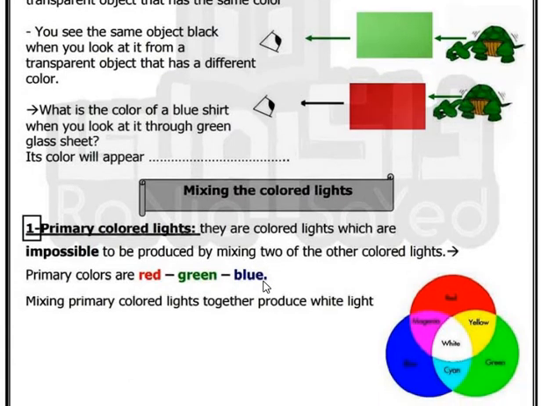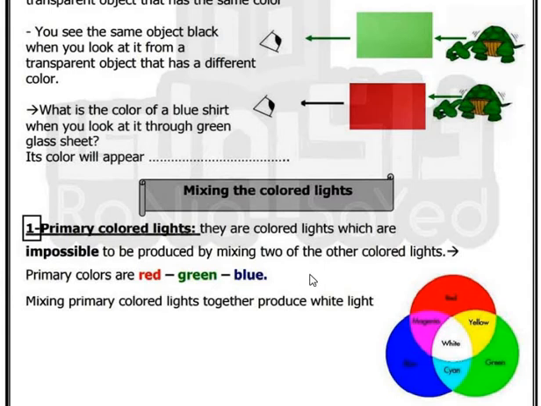I have two types of the colored light اللي هما primary colored light and secondary colored light. مين هما primary colored light? They are colored light which are impossible to be produced by mixing two of the other colors. يبقى هما impossible or cannot be produced by mixing any two colors اللي هما مين؟ red, green and blue. يبقى red والgreen والblue they are colored light مستحيل اني احصل عليهم بميكسنج لاي اتنين كلر تانيين. زي ما بقول هما كده بالنسبه لنا permanent او الوان اساسيه.